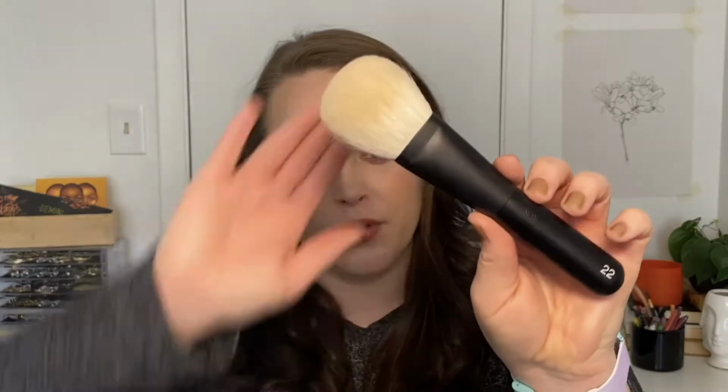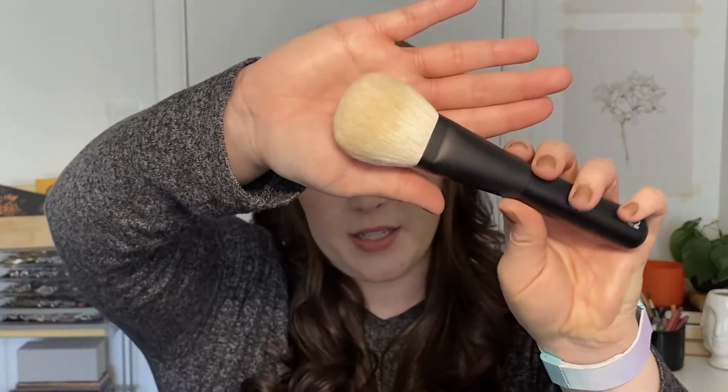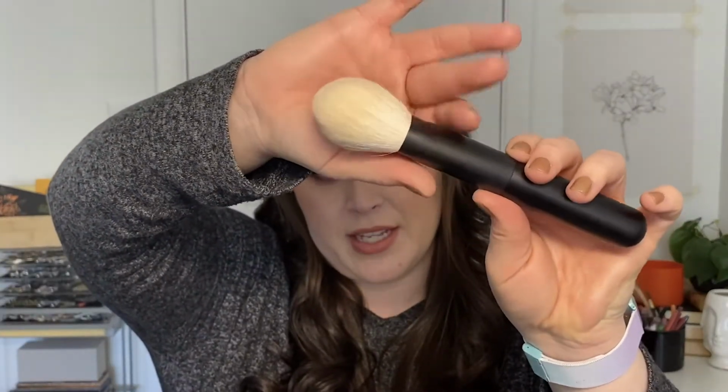And then this additional one I got, and this is the brush that excited me the most, and I've been wanting this for a while, and that is the number 22. It is this giant fluffy brush that is pinched as well, so you can get precision or blending out of it. All of these bristles are hand put into here. It's done in Japan, and that is the Japanese way. That's how you're going to get at your brushes.